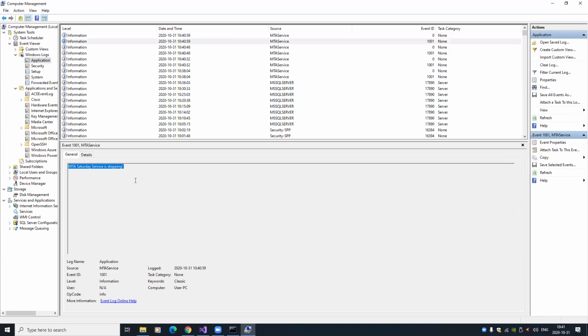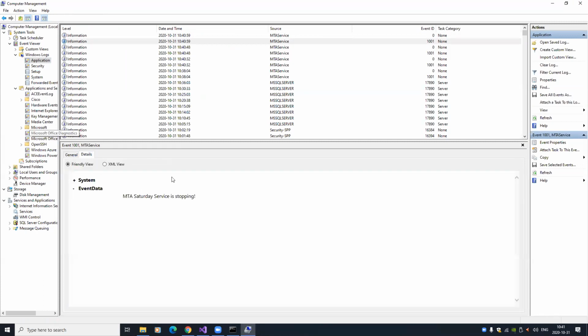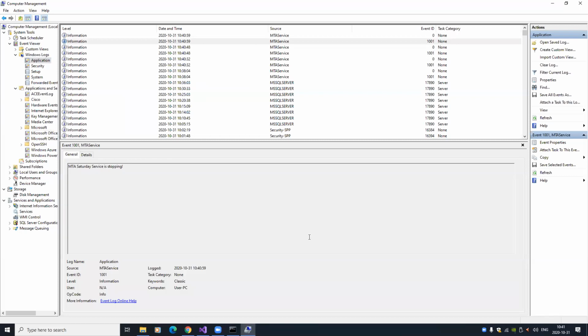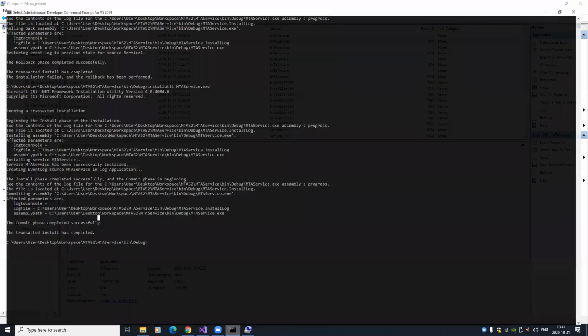Okay, so you can see we can get all of our event logs to print out some of their information. And you can get details about the event, like when it was printed and all of that kind of stuff. This is called the event viewer. You can see what computer it ran on, what the log name was, what the source was, what the event ID was, what the level was, all of that kind of stuff. Okay, cool. So that is that.